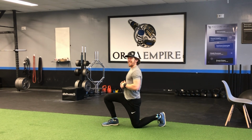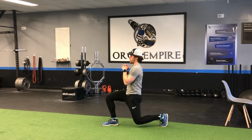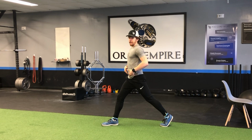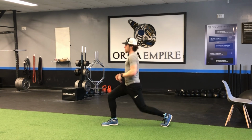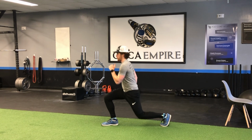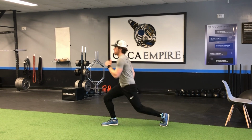And from there, you're going to take an inhale on the rise. And as you draw down, keeping your chin just behind your waist, own that bottom position for 3 seconds before rising back up. You can take all 10 on one side, so staying stationary with your feet, or another option would be to take a step back, all on one side.